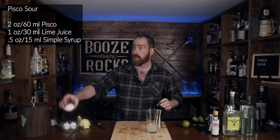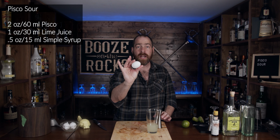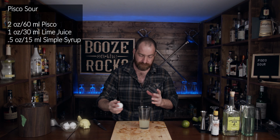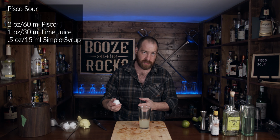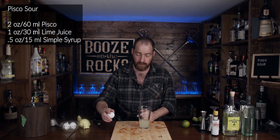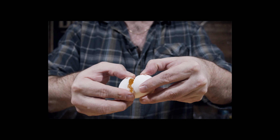We also need 1 egg white. Now, some people will say that you should break it separately into your other drinks so you don't make an error by getting egg yolk in there. Let's see what happens.